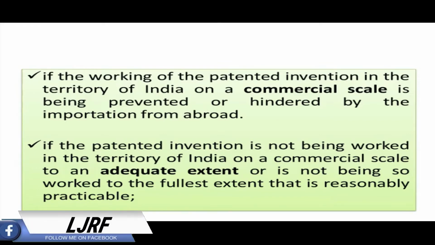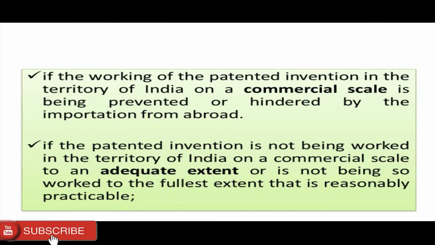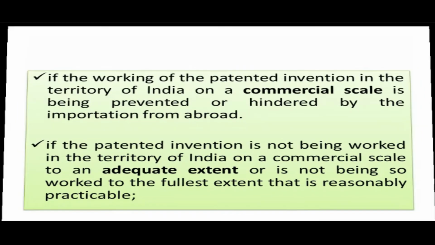If the patented invention is not worked in the territory of India on a commercial scale to an adequate extent, I have boldened some of the things which are important, adequate extent, or is not being worked to the fullest extent that is reasonably practicable. What's a reasonably practicable level to which a patent holder can work, and whether he is reaching that measure or not? That is also an important consideration.